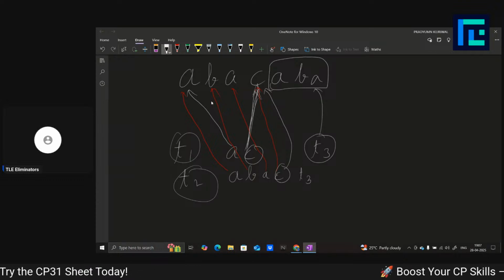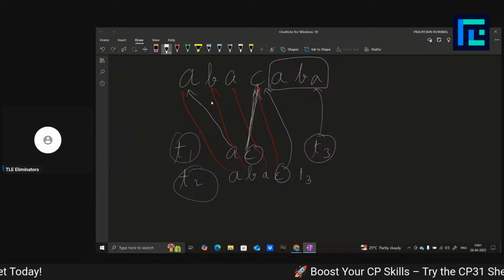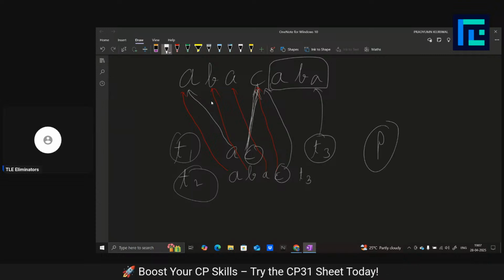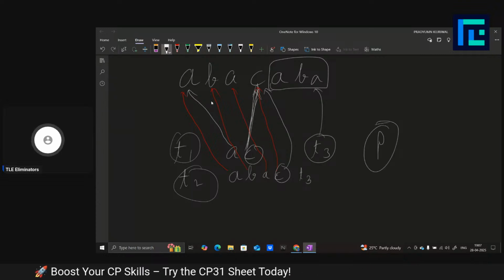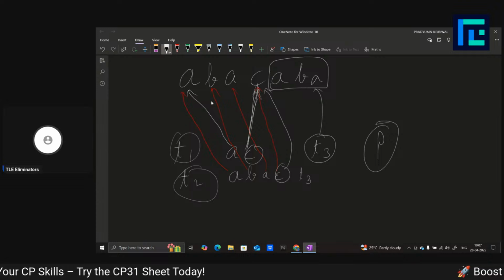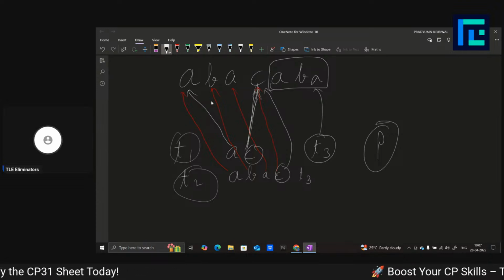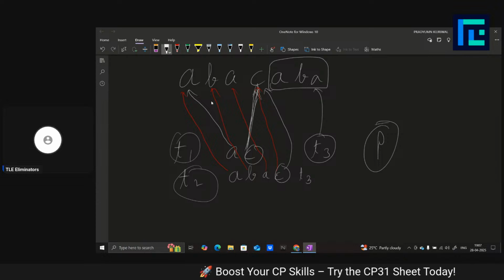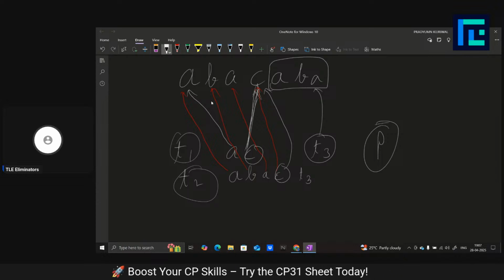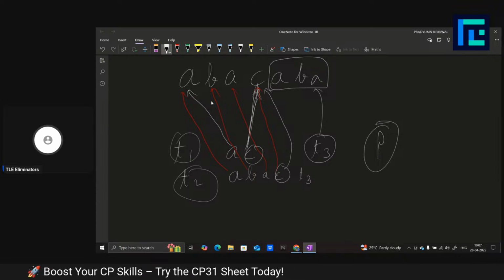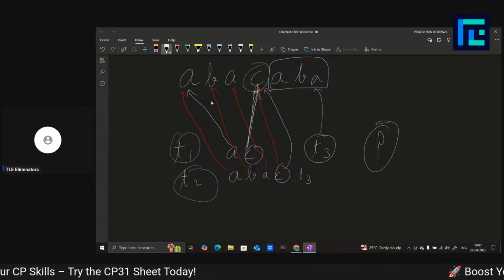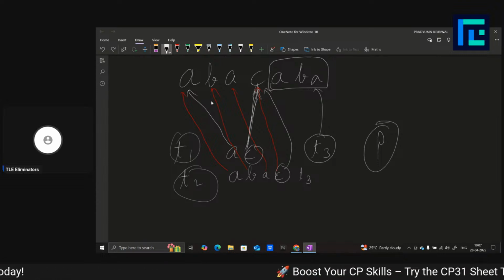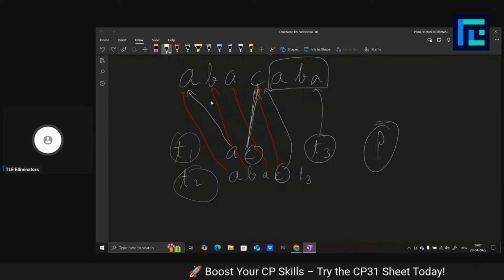So what should I do now? Let's say I know that Ti ends at some position P. If I already have the answer for P pre-calculated, then I'll just print it. If my T1 has been matched till this letter P, then I can simply look up that answer from my table and print it for all the queries.